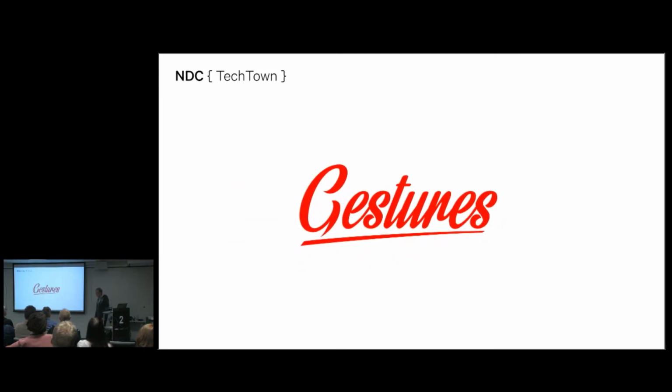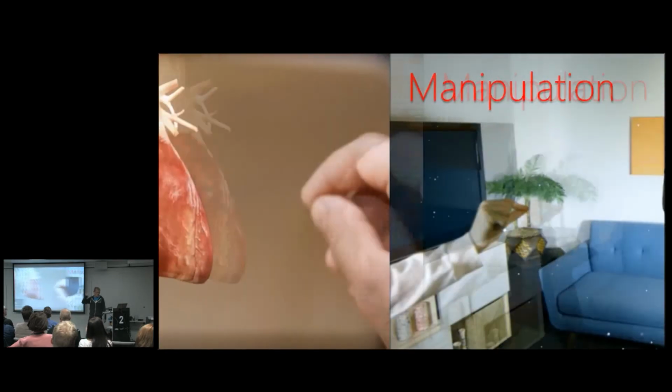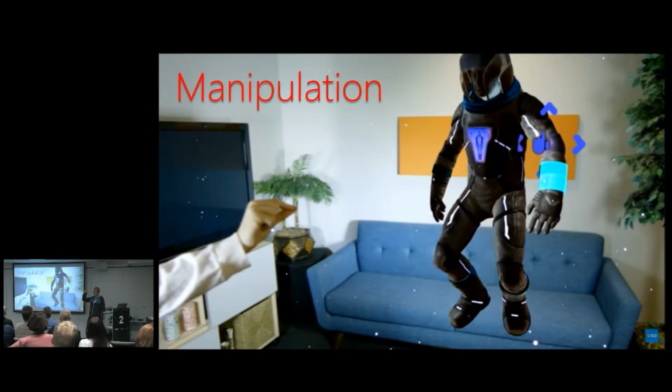Next up, we've got gestures. And we talked about gestures because I said there's just tap, right? There's a little bit more than just tap. If you tap and don't let go, it's a hold. You can hold on something, and that's good if you want to, for example, scroll. So you hold on something and then you move your hand, and then that becomes a manipulation, right? When you move your hand vertically and horizontally.